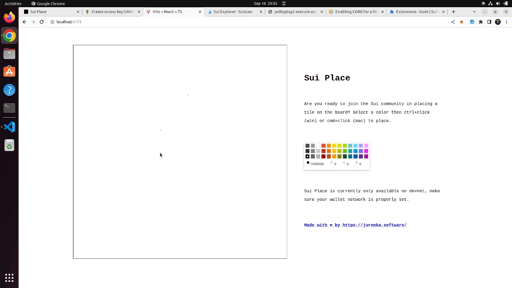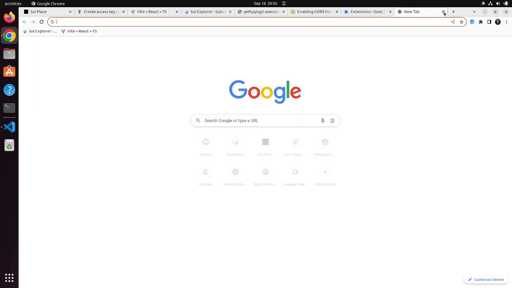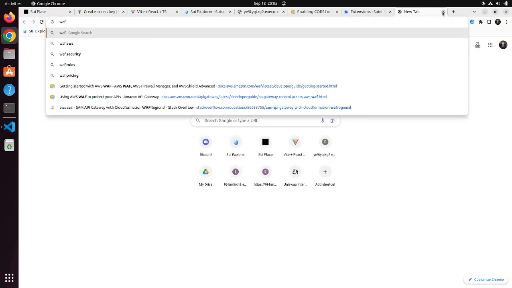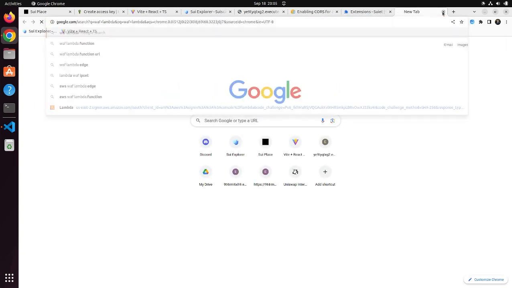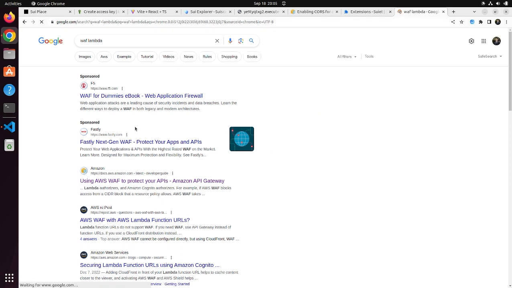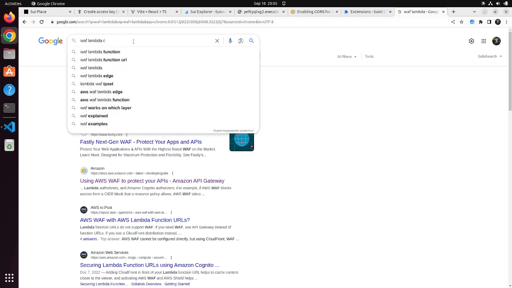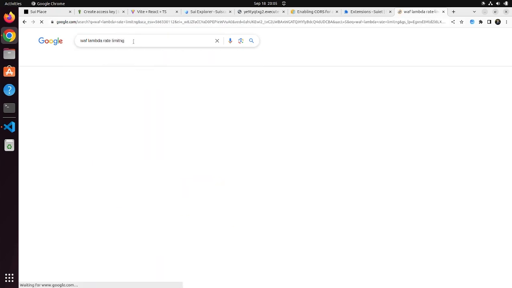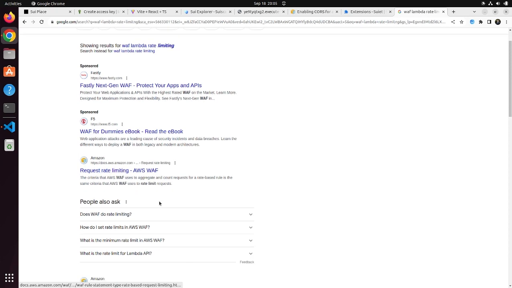At the moment, with low users, it probably doesn't matter too much because the free tier is pretty generous. But if this were to scale up, we definitely want to have a caching strategy. And with AWS Lambda, one way you can implement that is with these WAF Lambda rules. I'm not going to go in depth on how to do that, but I would definitely recommend taking a look at that and how to do rate limiting versus caching and stuff like that.